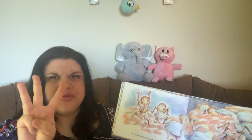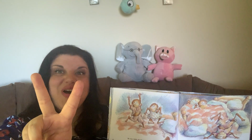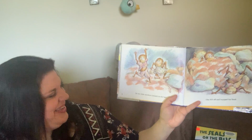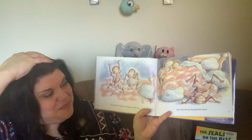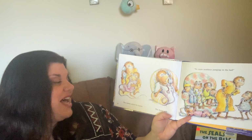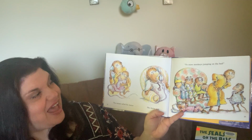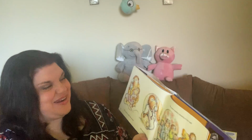All right, we had three. And now take one of those away. Now we have two little monkeys jumped on the bed. One fell off and bumped his head. Mama called the doctor and the doctor said, no more monkeys jumping on the bed.